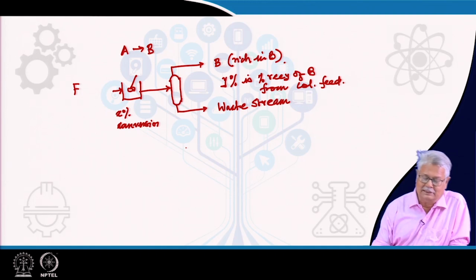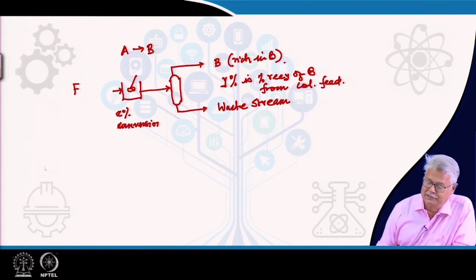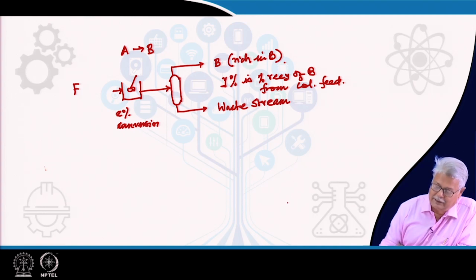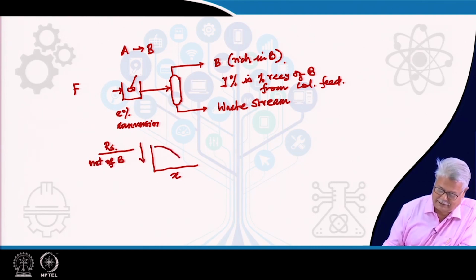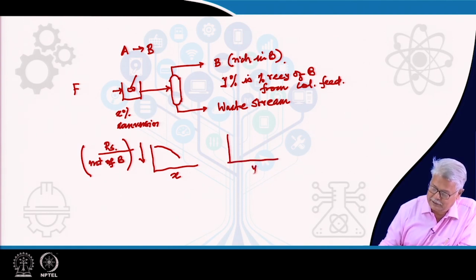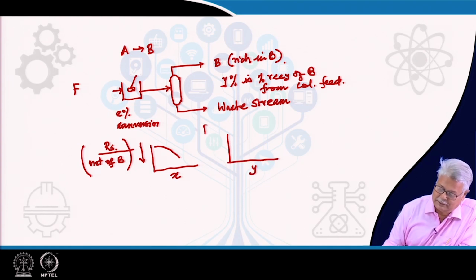Now, if you look at these two individual processes, if we want to see the cost parameter which is based on the X and the Y values, we can put it like this: with the conversion increasing, the rupees per metric ton of B will keep on reducing. That means, you will have a curve like this. If I have a higher conversion, in that case my production cost per ton of B just from the reactor comes down.